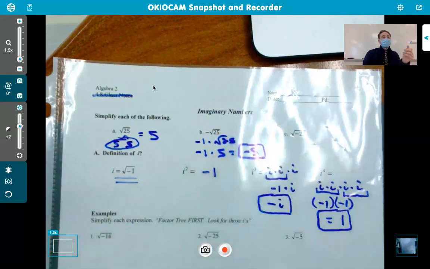And in a future math class, what you might see is they'll tell you, well, what's I to the 28th power? And they'll try and help you to recognize this pattern here in order to understand maybe what that would simplify to. But for right now, we really only need to concern ourselves with the square root of a negative number. I can take out an I, and I squared is -1. Okay? Any questions before we see how this applies to some examples?